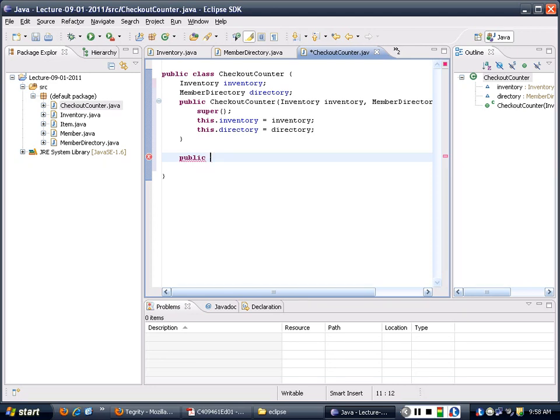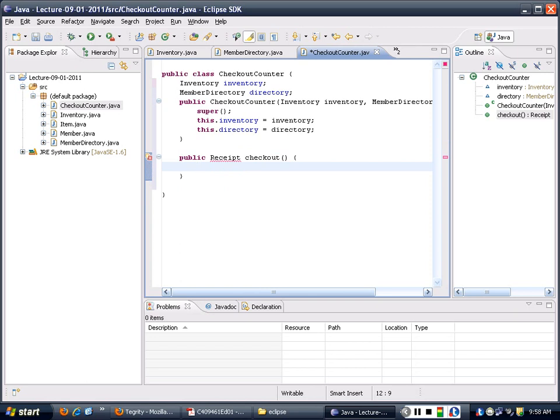And for this checkout, I'm going to have a checkout result, which I call the receipt. What are we going to do with the checkout?